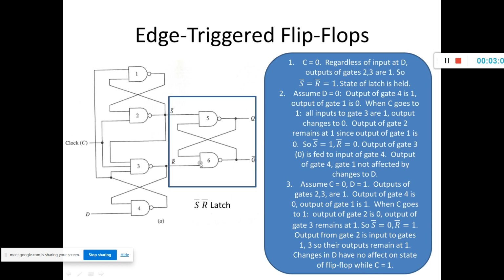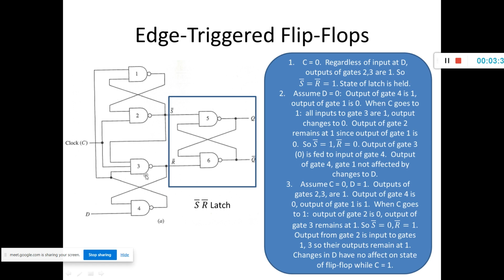So here this is a positive edge triggered D flip-flop. Okay, what is this, students? This is an S bar R bar latch. I have already taught you the S bar R bar latch. And these are some NAND gates connected. The output of the second NAND gate is connected as one of the inputs of the first NAND gate. Here, this is a simple S bar R bar latch.